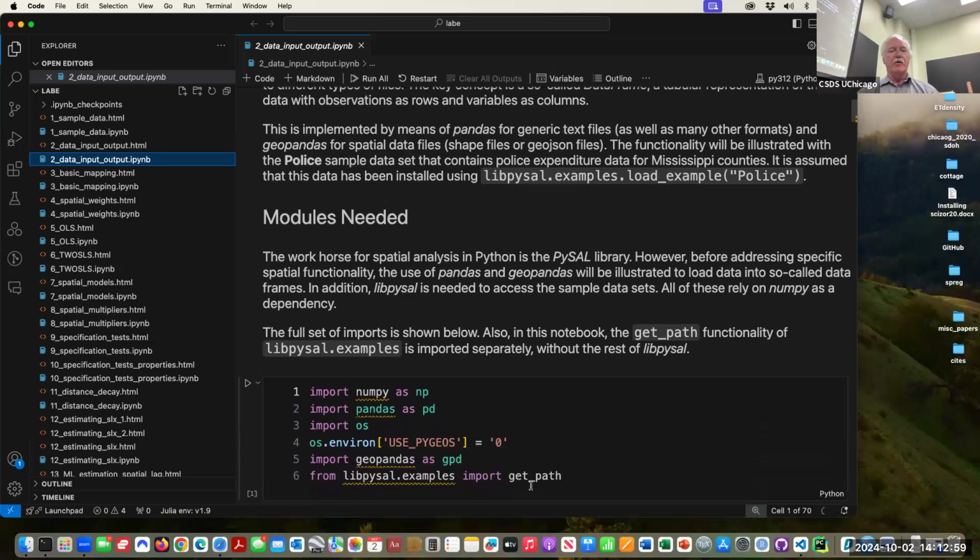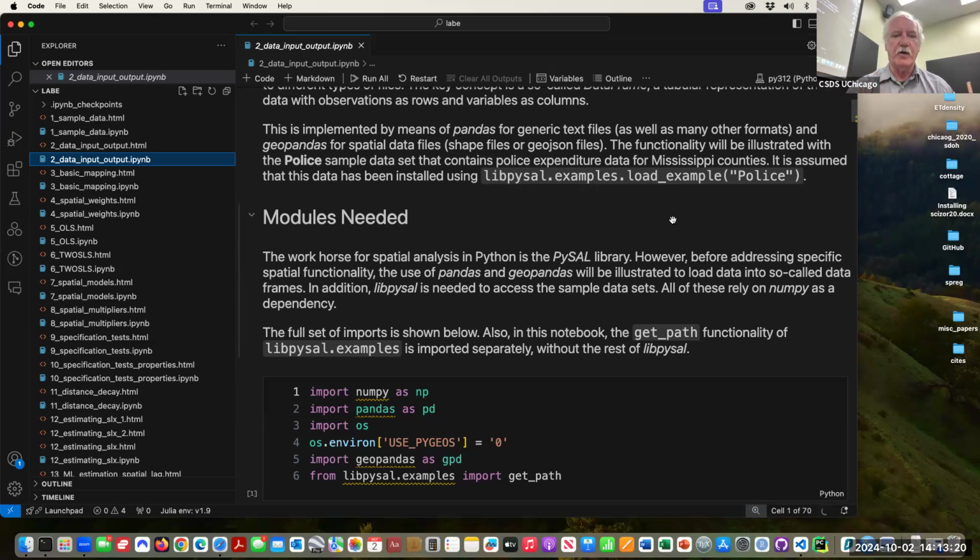I only import the get_path part of libpysal, but if you don't have it installed, import libpysal and then use libpysal examples, load example police, and then it will be available to you. And you can of course use any other data set.